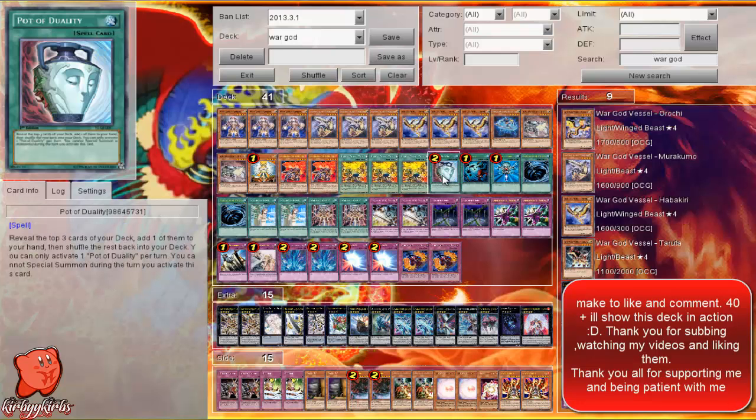One Pot of Duality. This deck can special summon sometimes. At the same time, it's not. Also, I wanted to cut it down so I can add more cards. So that's the reason why I'm running one Pot of Duality. It's really good. Why not?